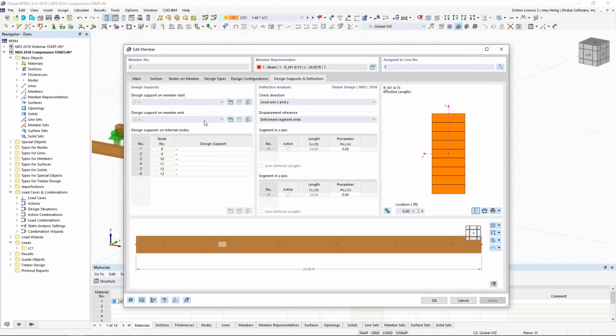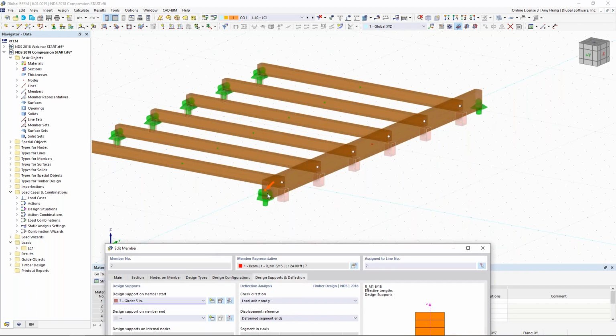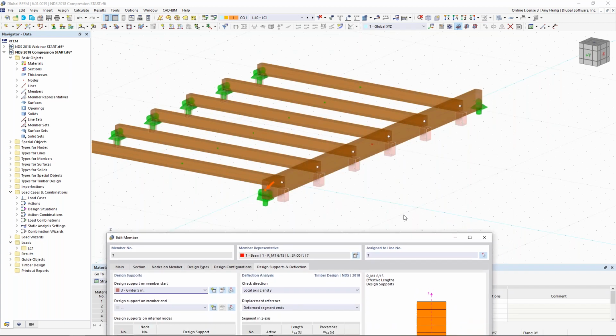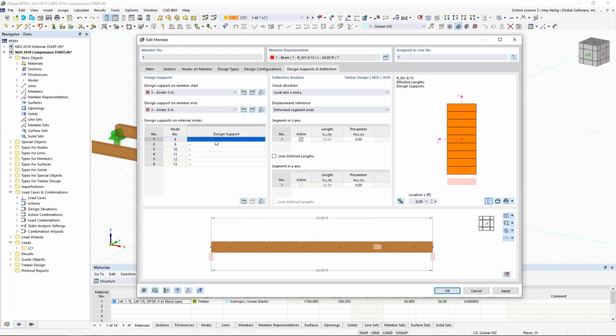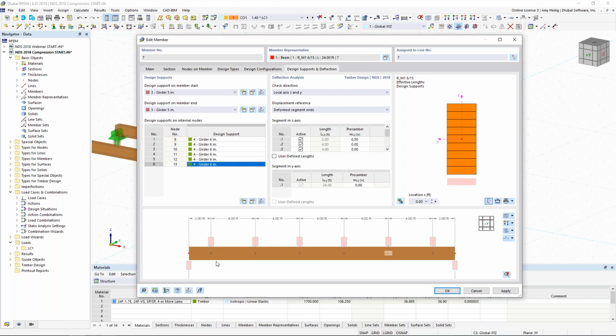So when I click OK, what we can do here is to select the girder 5 inches, and this will be applied at the member start and the member end here where we have those nodal supports. Girder 5 inches, girder 5 inches, and then in my interior nodes, which we can see along the member length here, we want to select that defined girder 6 inches. If I hit my down arrow key and F8 on the keyboard, the program will automatically copy the cell before it for each one of those settings. And now we get a better visual representation here of those joists sitting on top of the girder.